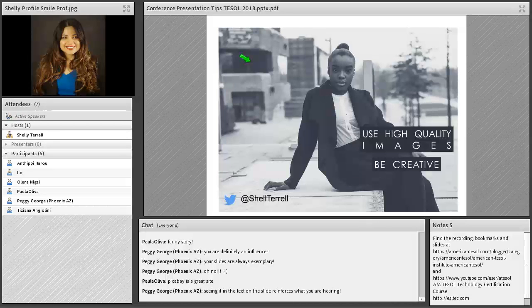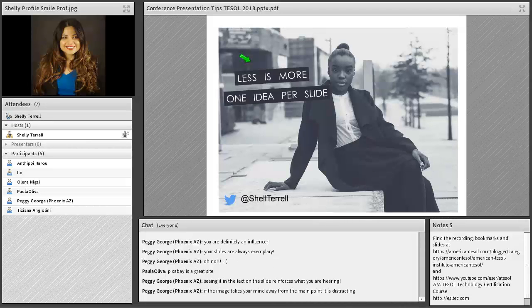You want to make sure, yes, that the text on the slide reinforces what you are hearing, as Peggy and George are saying. Yes, make sure that it doesn't contrast. Notice how you also play with the audience when you're talking about creativity. The reason why you want to design slides in a certain way is because you want the audience to keep their attention the whole time. So your slides can be a way to really make their brains, even though they're sitting down most of the time, snap.